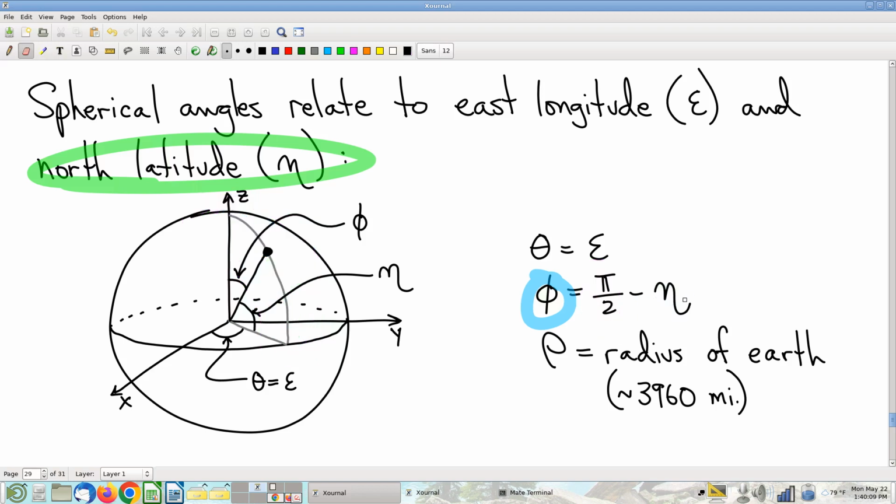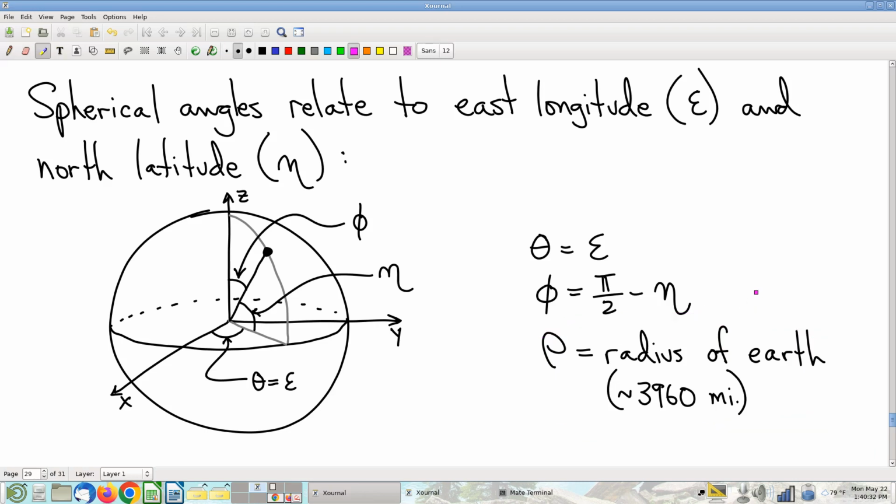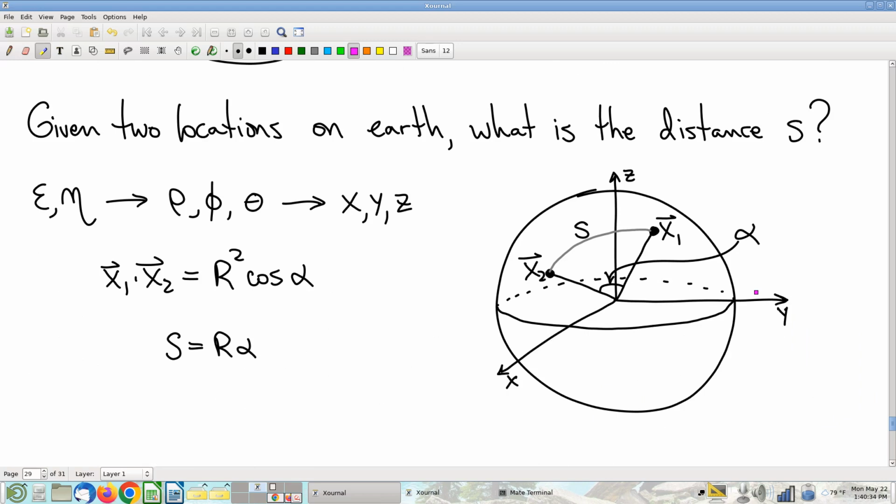Okay. So with these observations made, of course every point on the surface is a distance from the origin given by the radius of the Earth, which again, we're ignoring the fact that this actually depends on phi pretty significantly, to the tune of something about 40 miles, if I remember correctly. It's quite a lot, actually. Anyway, this allows us to solve what would otherwise be an extremely difficult problem. How do I compute the distance as the plane flies between 2 points on the surface of the Earth?